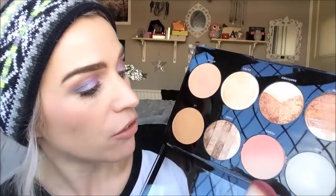It's bizarre. Okay, so this is beautiful. I'm loving it. I know you probably can't really see it, which is a real shame, but in person, it's just given my cheek a really beautiful pop of a peachy pink, which is just perfect because I love pink, I love peach. And to have them rolled into one is amazing. I'm loving the fact that it's not super glowy or intense, but I'm also loving the fact that it's not matte. It's somewhere in between, and it's really, really beautiful. So, okay, that's that one, and I love it.